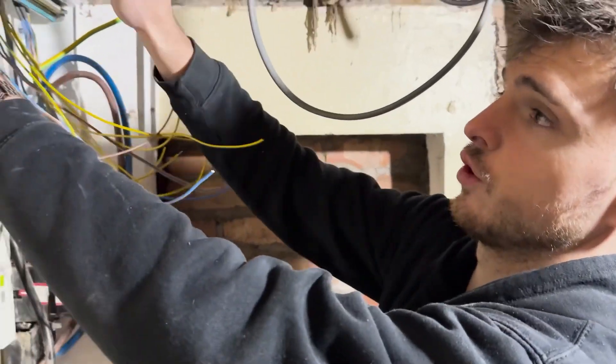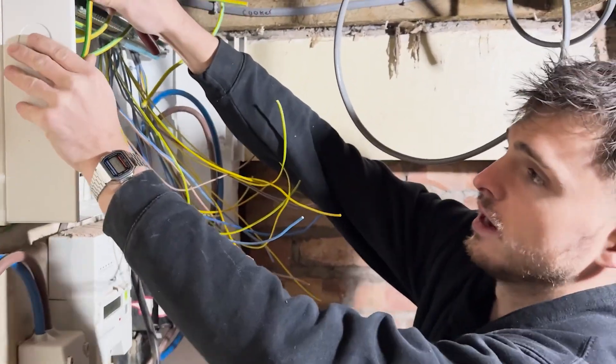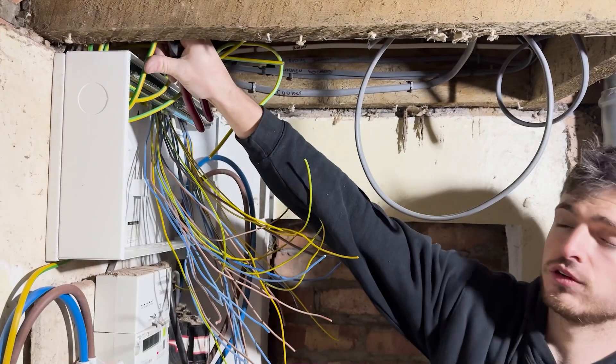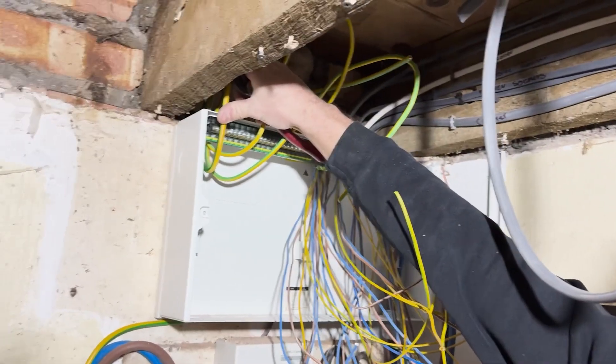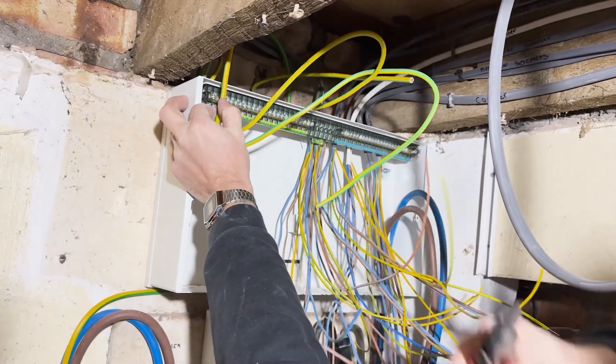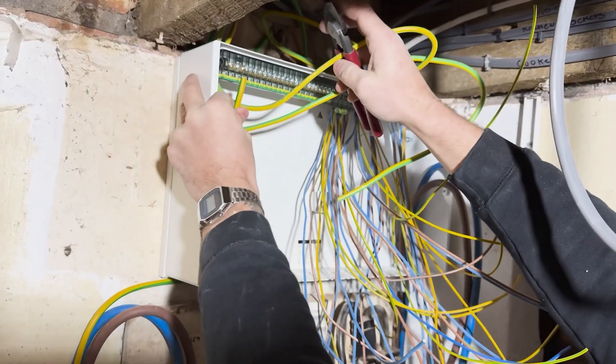What I'm going to do with the first earth is use it to dictate all the other sizes of my earths. I'm going to get a loop in at a reasonable size — about there — so all the other earths will be the same size. I'll cut that like so.